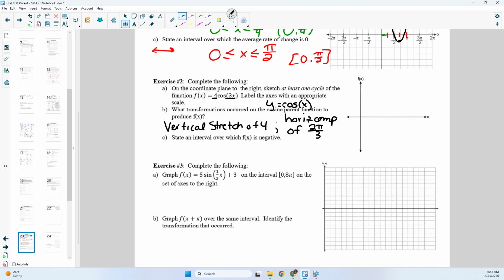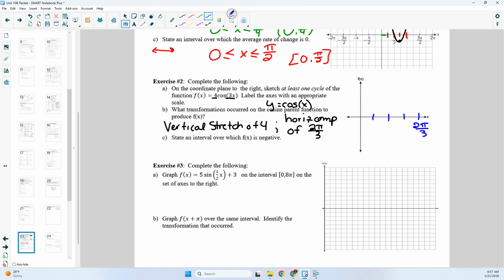So that's going to help me graph this, because that tells me that if I want to graph one period, I'm going to put 2 pi over 3 out here and then split it up into those quarter points. Now, I don't necessarily have to label them. We're actually going to see for letter C if I have to figure them out, but for now I'm just going to put those lines down, because it is a little bit of a thing to figure out what numbers go on there. So from here, this is a regular cosine curve.